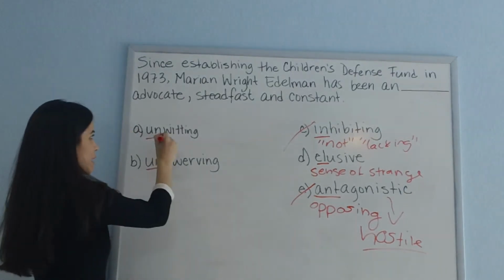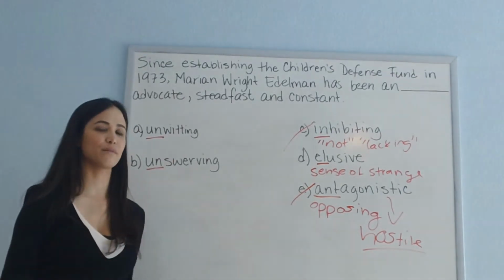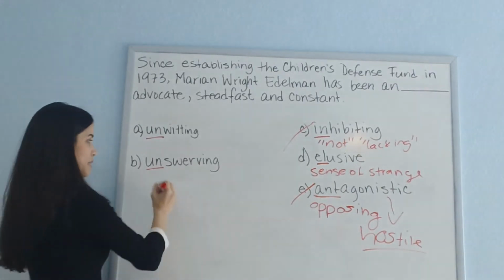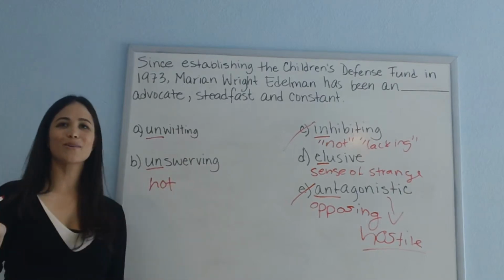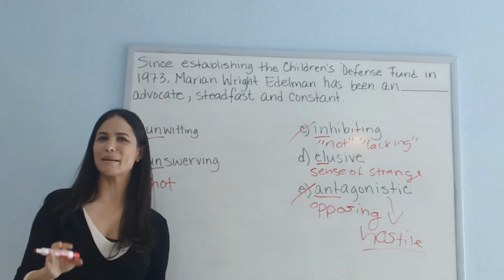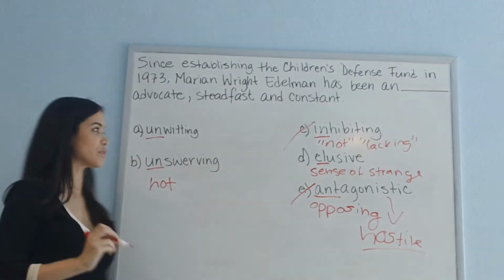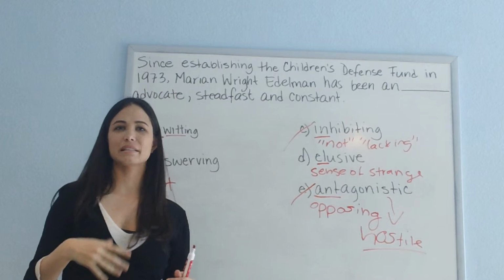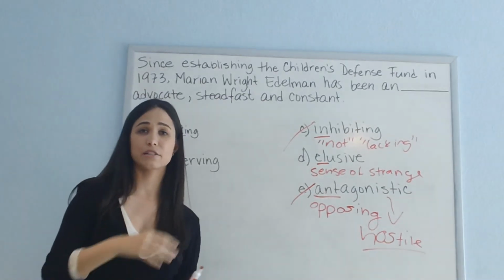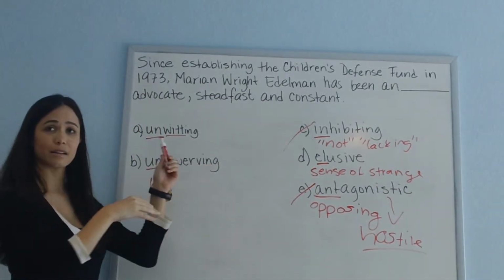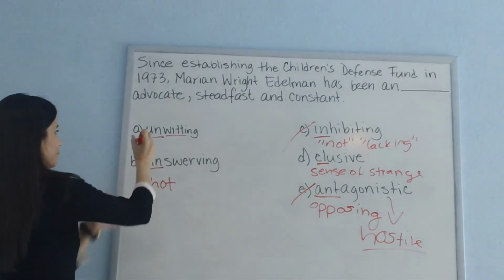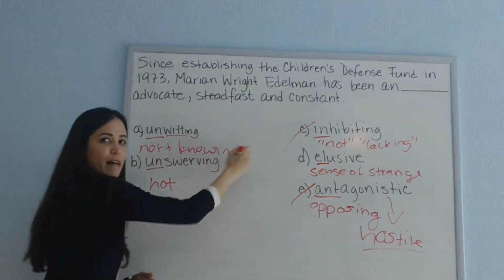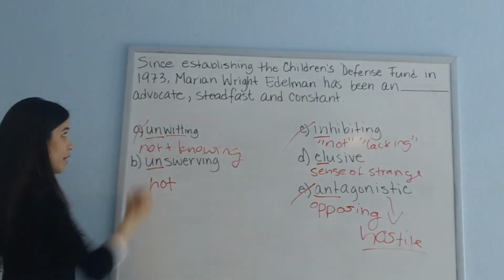These two, if you'll notice, have the same prefix, so we might feel a little bit confused about that. And this is one that you should definitely know: the prefix un means not. So if we were just going by that, we might say this is negative. But let's look at the roots of each. Witting. Well, the root here is wit. Wit means intelligence or knowingness. So if you have not and then knowing, put those together, it's not a very flattering picture. So we can definitely cross this one out.